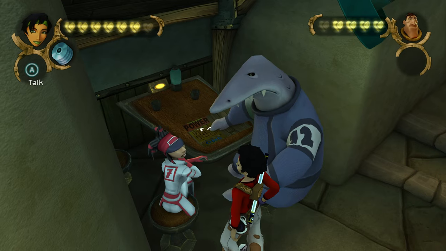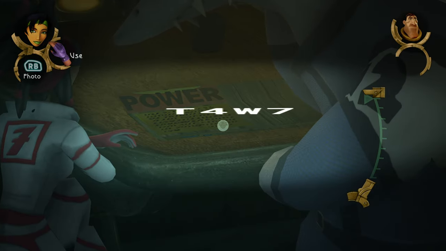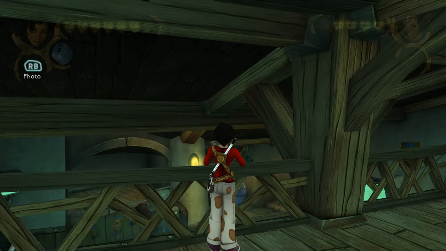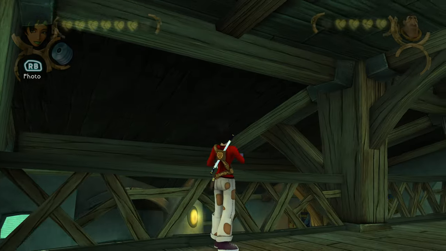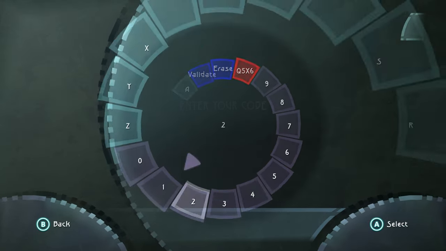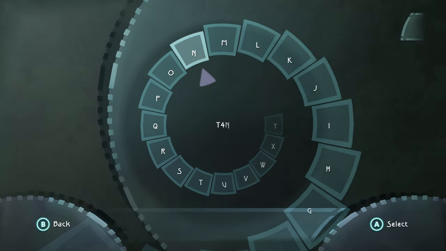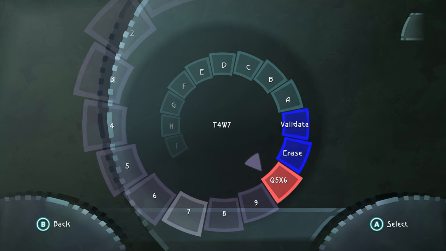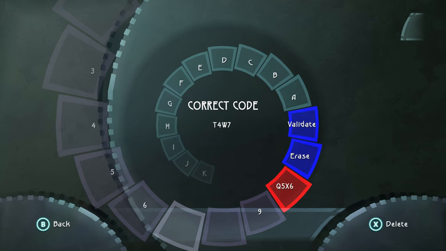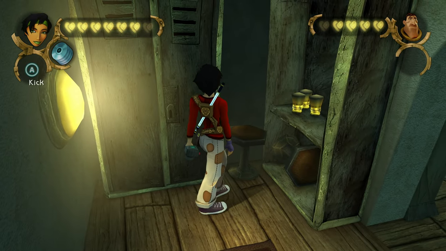If you come over here, he quickly covers up something. If we head up here, we pull out our camera, we can see T4W7. Well, Rufus here happens to be renting room number 2. So I wonder. Very interesting. It's a really cool hidden secret. I like that a lot.